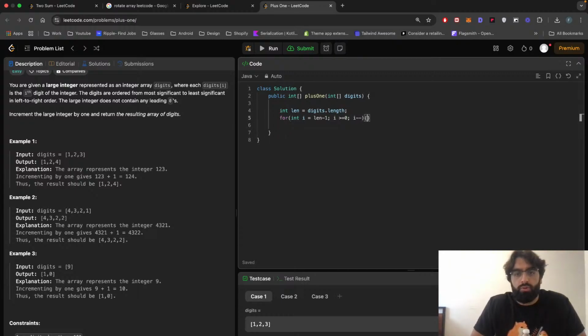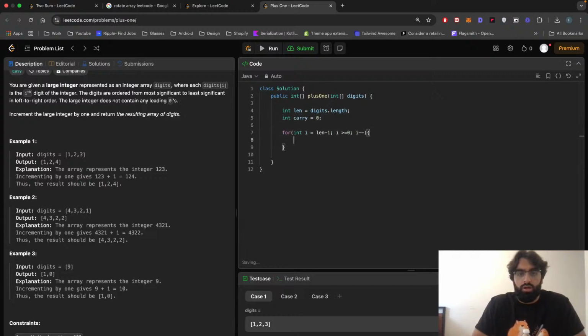So you gotta focus on two things. Is there carryover? So int carry is equal to 0. So if it's basically a 9 and it goes to 10, there's gonna be carryover. It's kind of like what we did when we were kids.